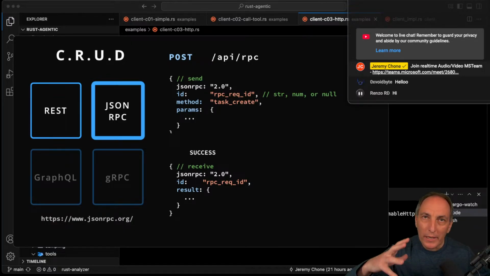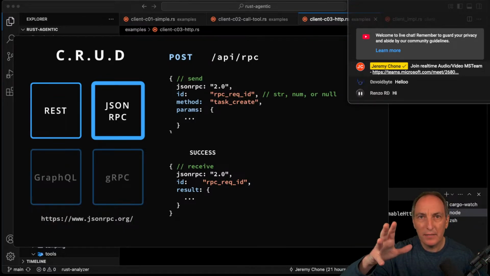Now, when we are doing an MCP server, and I don't want to go too deep into the MCP server stuff, you are going to have to maintain this session business because you are going to have to send back events. So that adds a whole dimension to it.